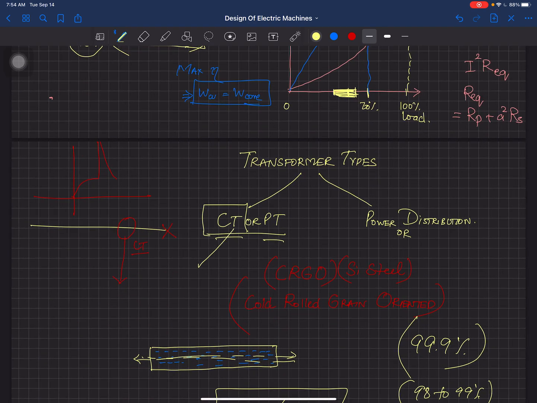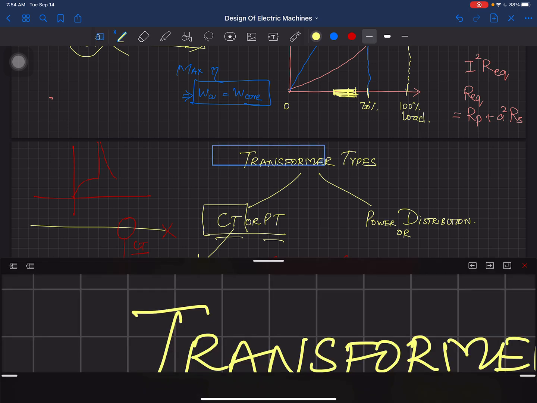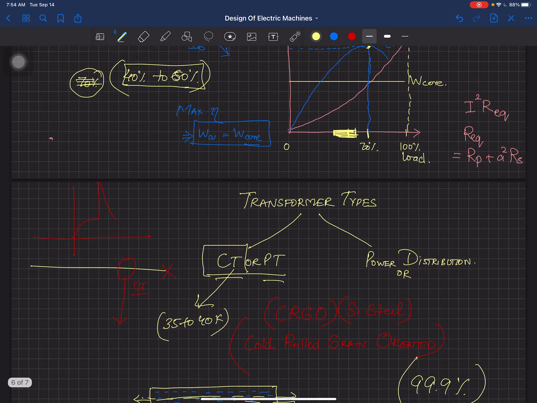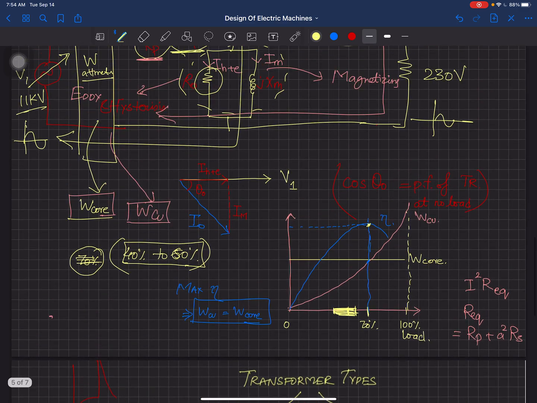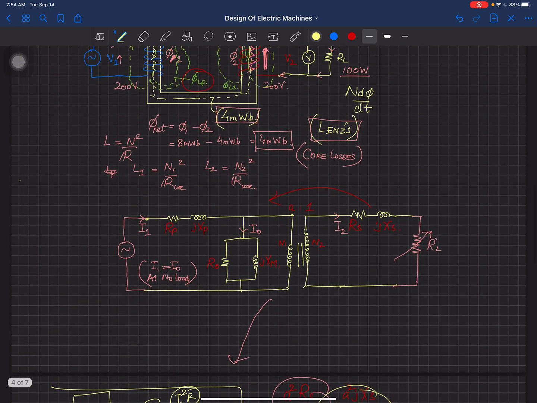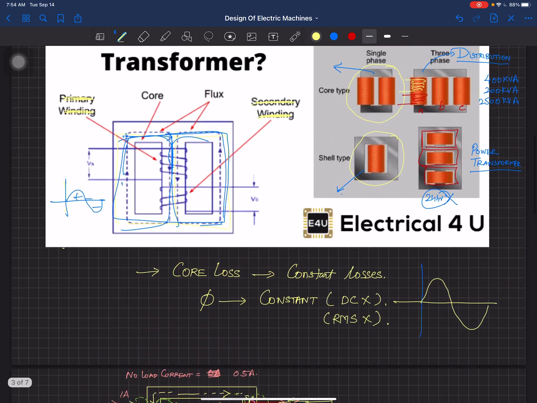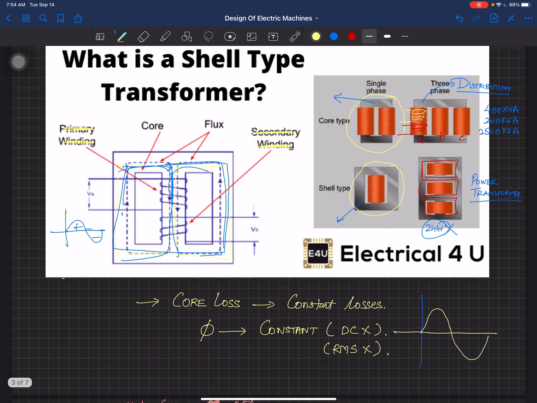A simple CT, just for your information, this is working at 11 kV. Approximately, I guess 1 year or 1.5 years back, even 2 years back, the cost was approximately 35 to 40k rupees. This is one transformer. So you can understand how this is going to be a problem for designers, because if it fails, all that money is lost. So we talked about inductance, we talked about Lenz's law, we talked about the core losses, how the transformer flux remains the same. Then we have talked about how the losses are changing.